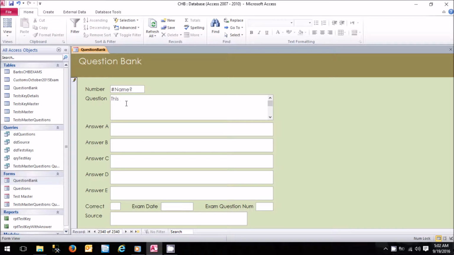Then just type the question and the multiple answers that you want to show up in the exam. If you have a whole new exam to add, you should just let me bulk load the entire exam.